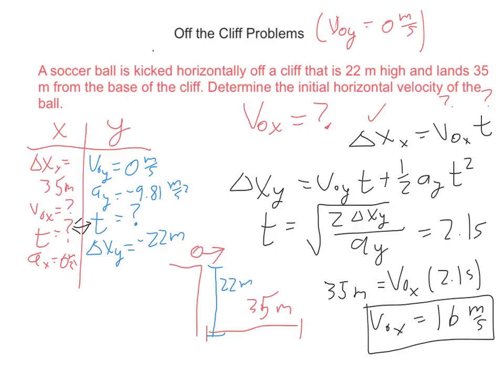There is my solution. So again, a couple things to rehash here. Initial velocity in the y direction is 0. Why? Because it was launched horizontally this time. Thing number 2, don't forget about what is always given as far as projectile motion goes with the accelerations in the x and y direction. And then lastly, when you're stuck in one dimension, switch to the other one because it's going to give you some helpful information to ultimately solve the problem.